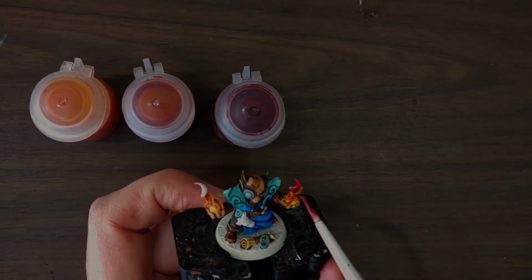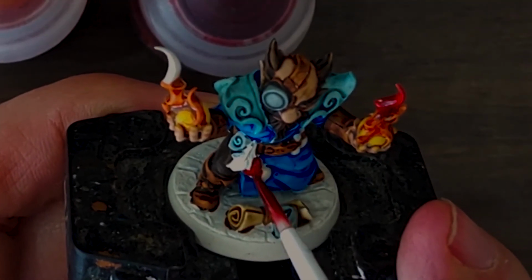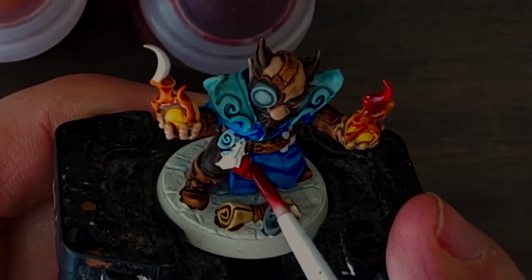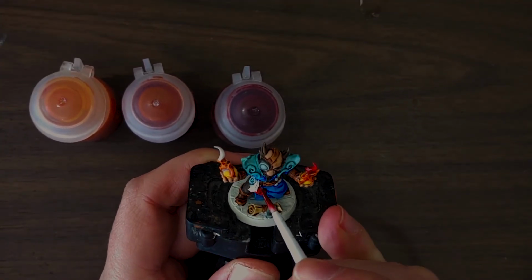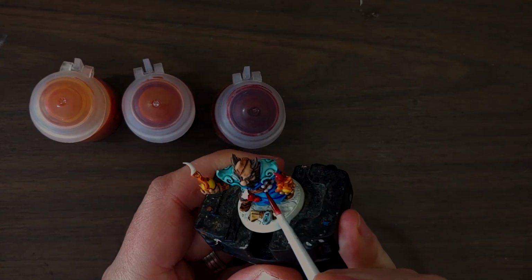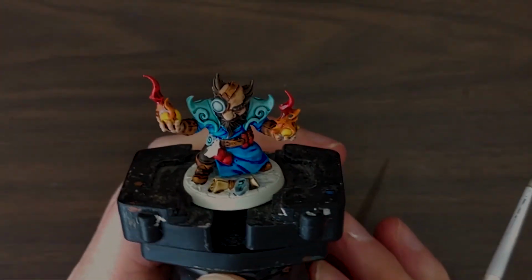Before I do the same on the other side, I will take a bit of the red and just also pop in his titular beetroots. These are Beetroot Gnomes after all, so I want them to stand out. I also think this will be a gorgeous color to paint the potion bottles with, so that they look like health potions. The fireballs are now looking amazing, as well as the beetroots taking shape, and there are the potions.